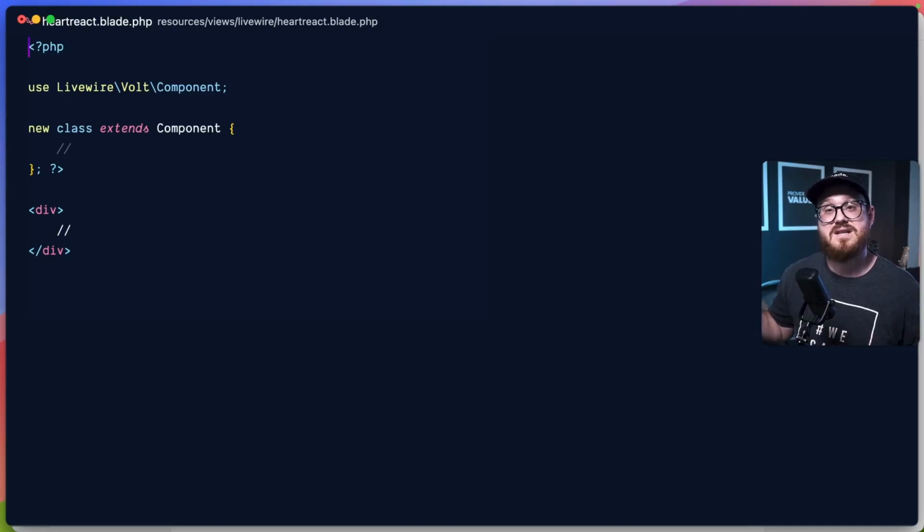Basically, it's a Livewire component where we're just updating the count on the note function. And since we're already passing that in, because we took the note that we're passing to the public view and we're passing that model, the representation of that note state, and we're passing that in to this heart react.